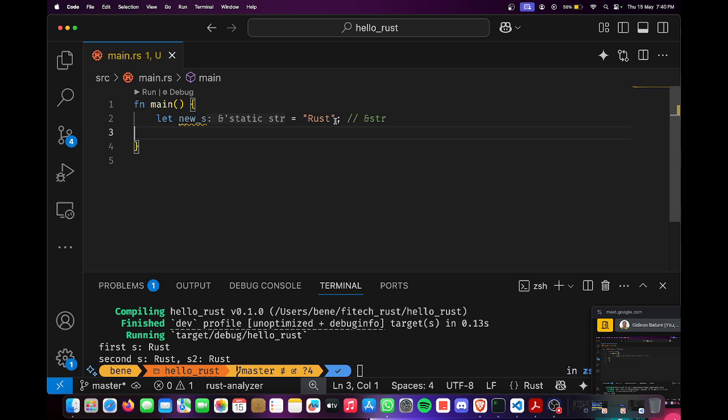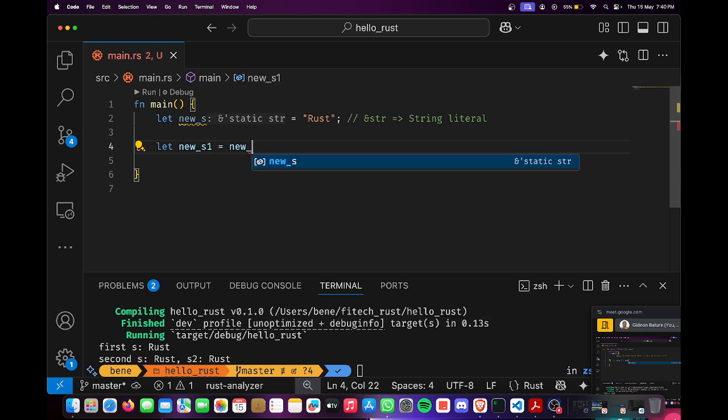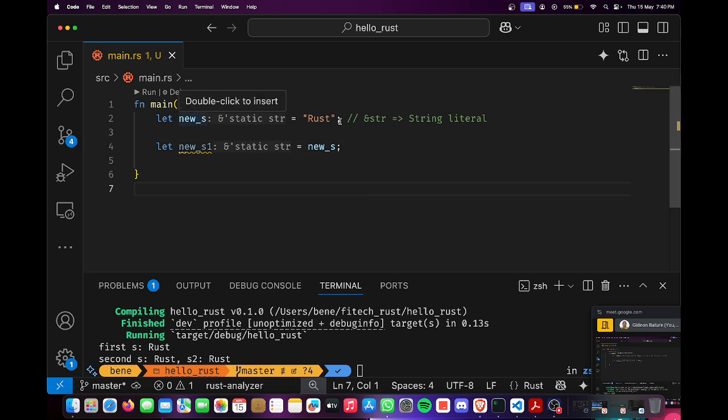So anytime you are using this in Rust, they call this a string slice, a string literal. Yeah, they call it a string literal. It's quite different actually from string slice. But the string slice and string literal are more like the same, though they have a little bit of difference. I'll still explain. So they call this particular one a string literal. By default, a string literal is a borrowed value, right? So even if I create another variable, let new s1 equal to new s, already this is a borrowed value.